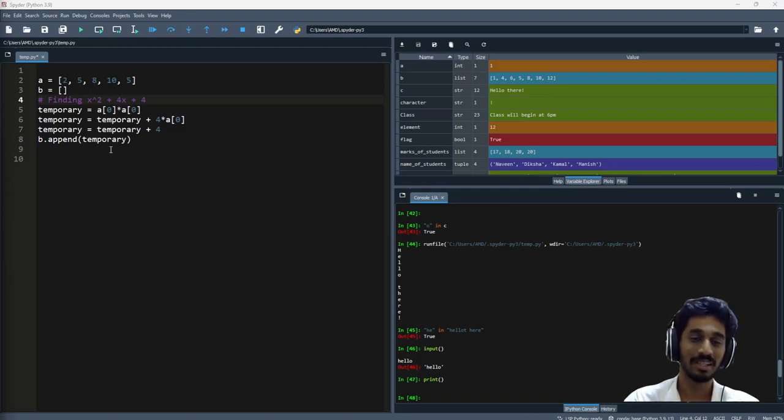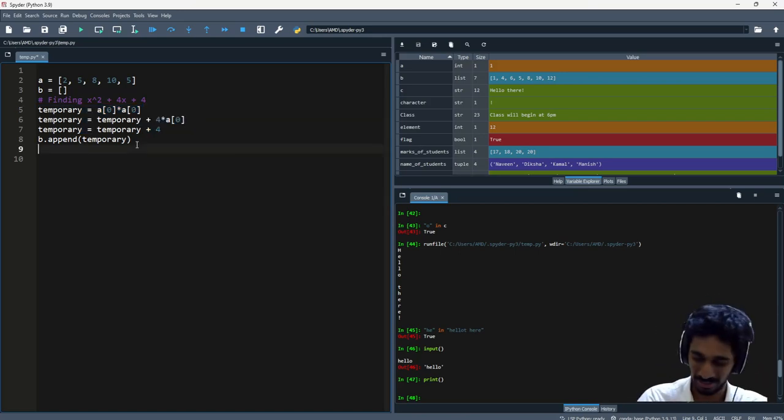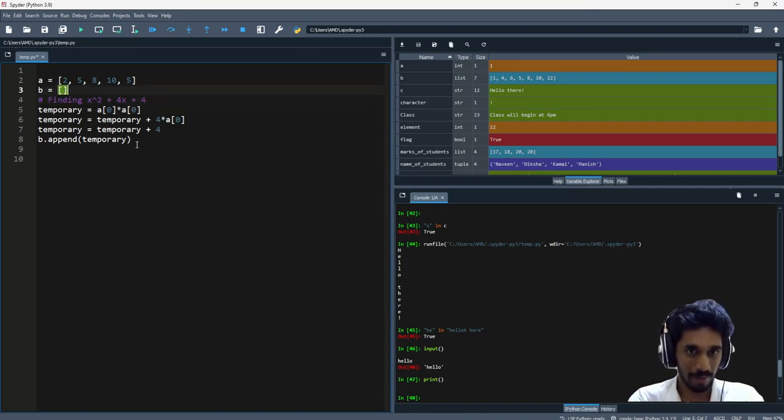Anyways, I had to do so much work. I have to find x square plus 4x plus 4, and I have to do that for every term of this. So if I do it this way, it's a lot of work, isn't it?